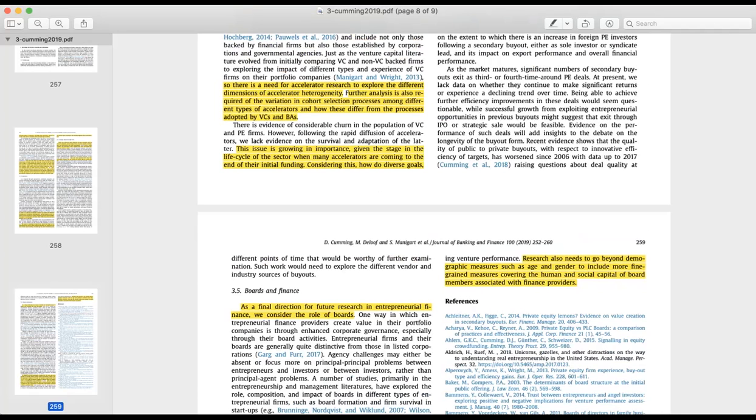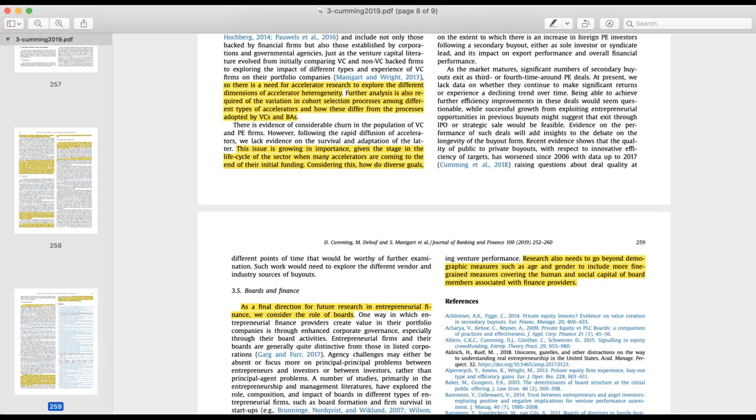Okay, this is about corporate governance. I do not want to explain all this, what corporate governance is and how agency and everything works. What I'm going to tell you briefly is that the paper authors have identified that this is the area where further research is needed. People are doing research based on age and gender and all those factors in the field of corporate governance, and they see whether age, gender, the relation to the business owners, or independence have any impact on the decisions of the board.